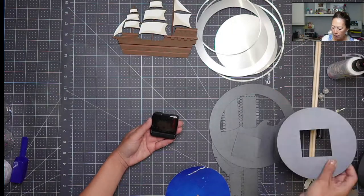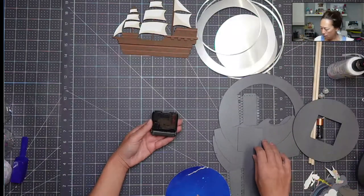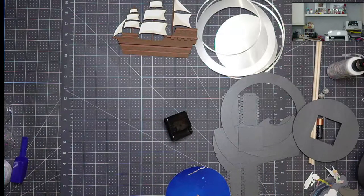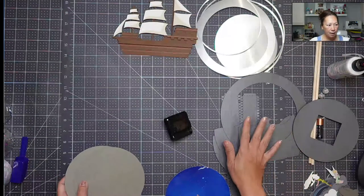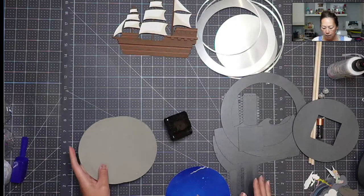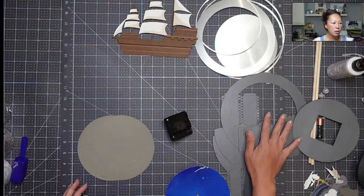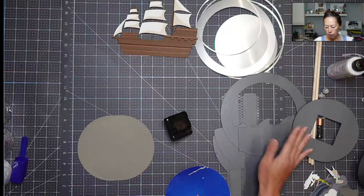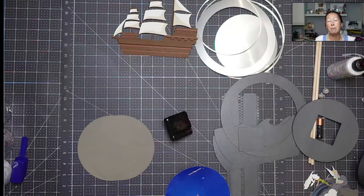Okay, here are a couple pieces that we have. I'm missing some pieces. Give me a second. Okay, I cut everything. I tried to keep it simple, but apparently I'm missing some pieces, so I'm gonna use this color. But basically, I cut everything in a dark gray. The dark gray because I'm doing a night theme. But with my template, basically everything is one color. You're gonna split it into two colors, or many colors depending on your design.